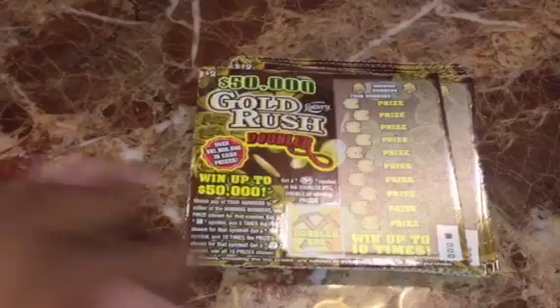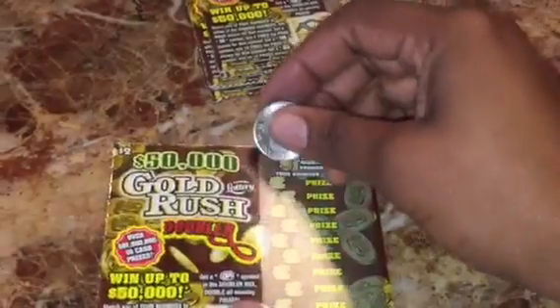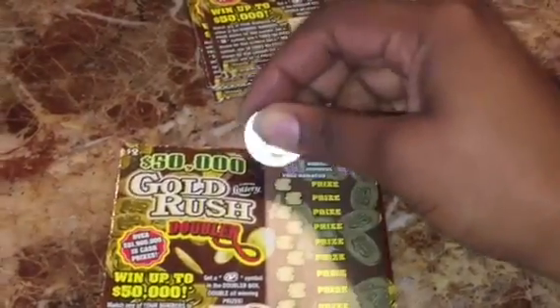Hello guys, how you doing? I have 12 of the two-dollar Go Doubles tickets here — tickets zero zero zero to ticket zero zero eleven. Let's see if these tickets gonna be nice. I got these out of the machine in public, and when I noticed it was zero zero eleven, because public's running their tickets backwards, I said okay, I'll keep going until I get all of them and play these 12 to see how they started off in the book.